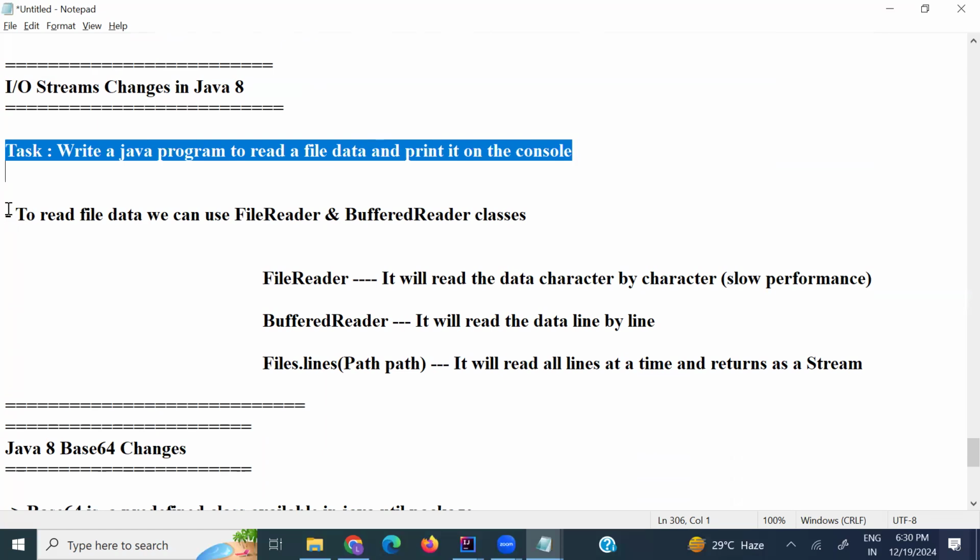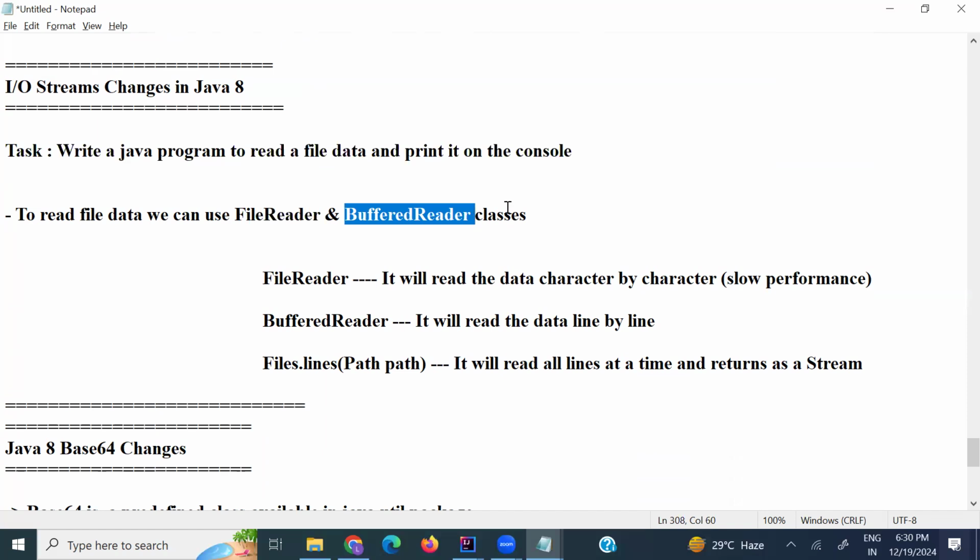And to read the file data, we can use the FileReader and BufferedReader classes. FileReader will read the data character by character, which is basically slow performance, and BufferedReader will read the data line by line.